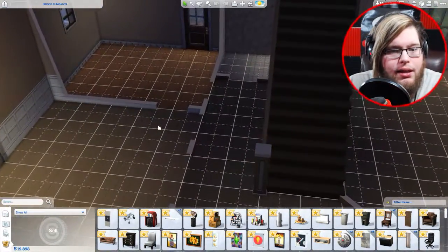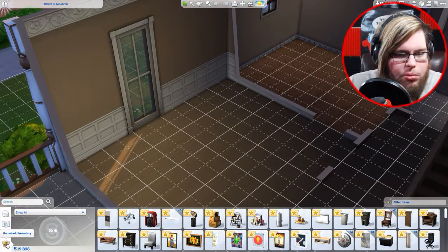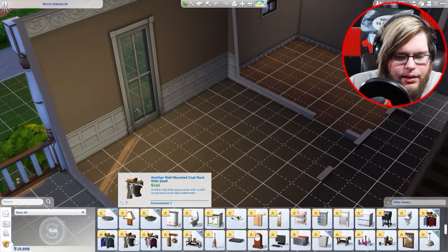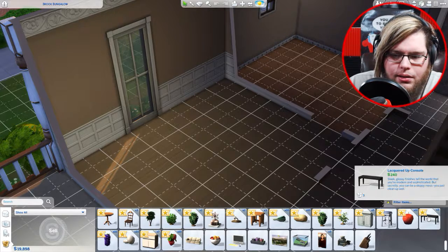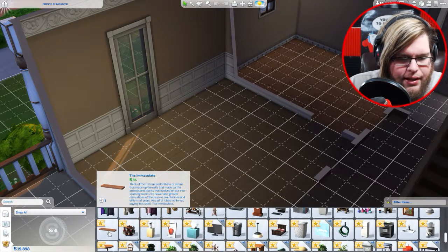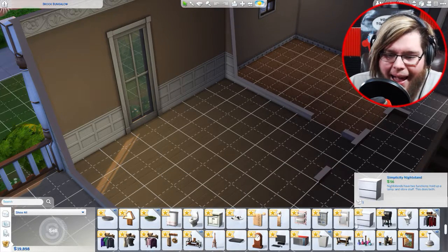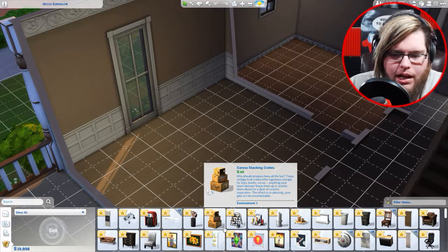And this looks like a dining room to me. Something we really didn't have properly. So hold on, where is our dining table that we made? How do I have 3 of those? I have no idea. Somehow I have 3 of those, but okay, I'll take it. So what I'm having to do is go through all this furniture and put it where I think it's best, and I am going to sell some of it, but not all of it.